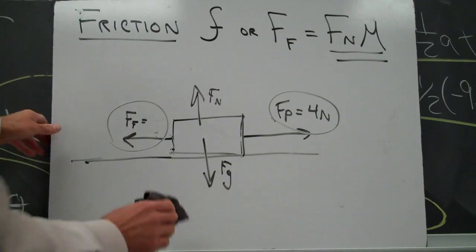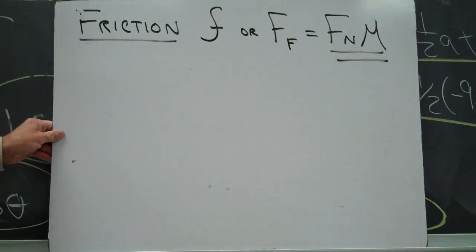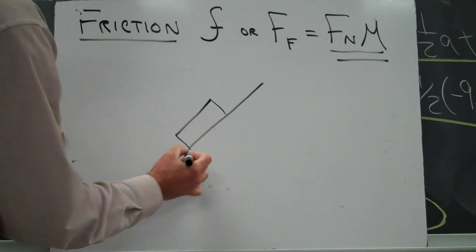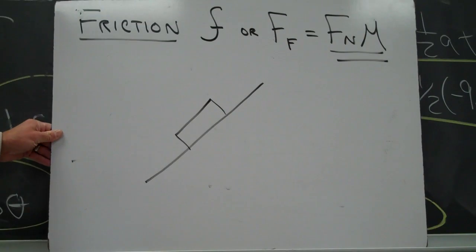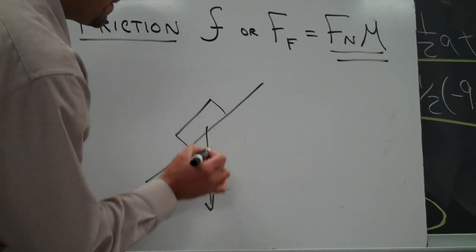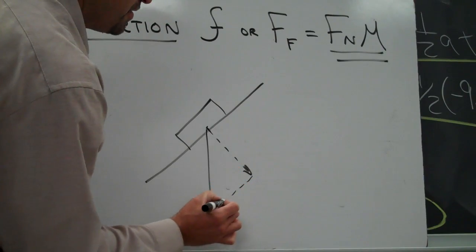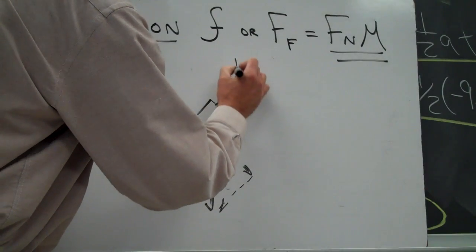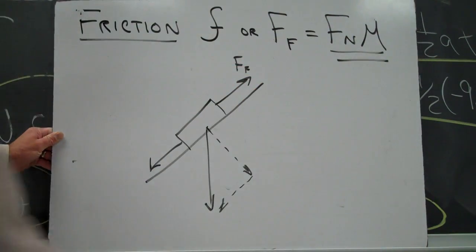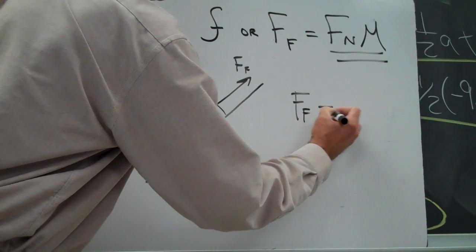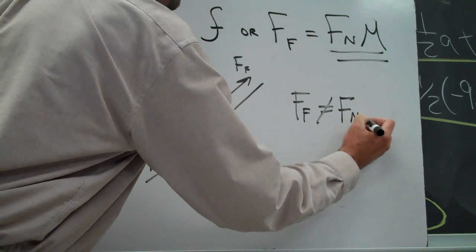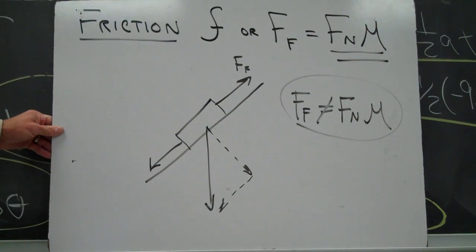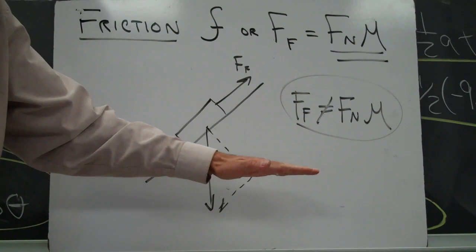On an angled surface, the same thing is true. If we're wanting to know something about the frictional force, let's say it's a book sitting on a ramp, and it's not sliding. If it's not sliding, again, we want to make sure we are not calculating the frictional force as being equal to F_n mu. And why not? Well, this equation tells us the maximum frictional force. Okay? And again, if I lay my ramp flat, there is no frictional force.